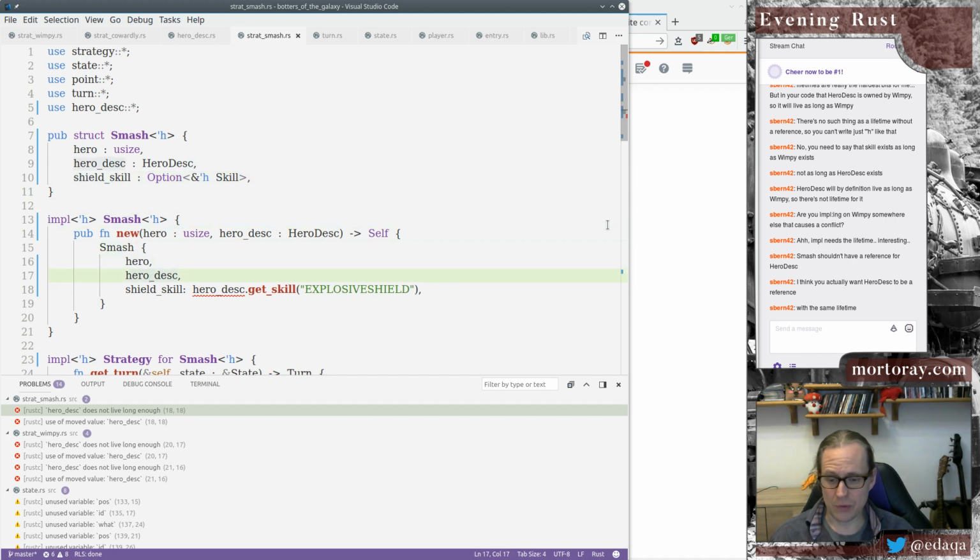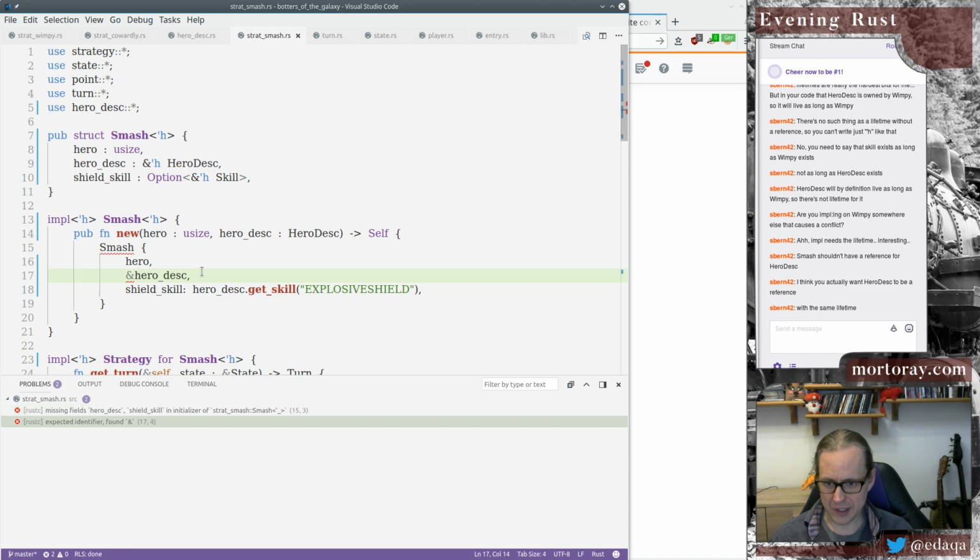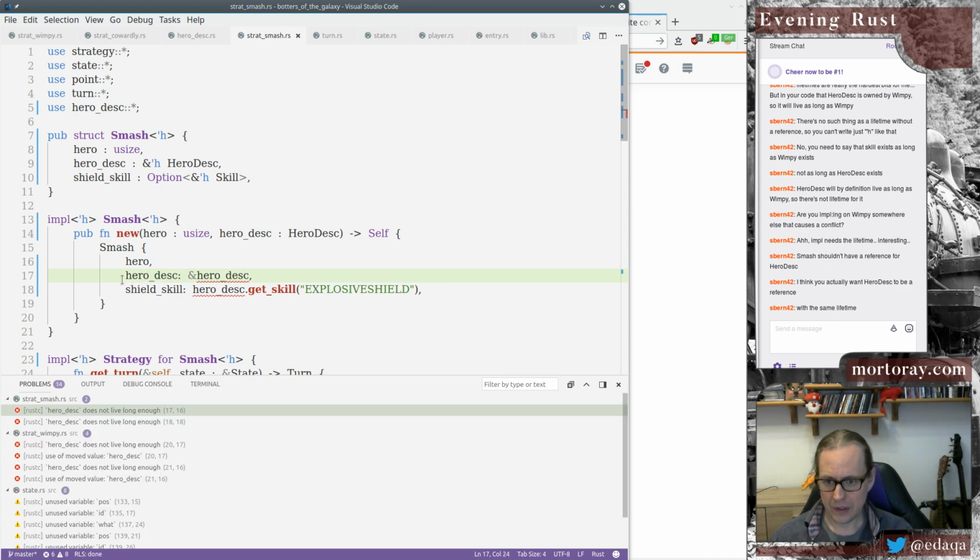I don't know what I want. I really don't know, but that's what we just tried before and it complained. So if I give this a lifetime as well, it's just going to complain further down right here. Let's give it a reference to it because it doesn't. It doesn't live long enough, and that's because it doesn't belong to the structure yet.